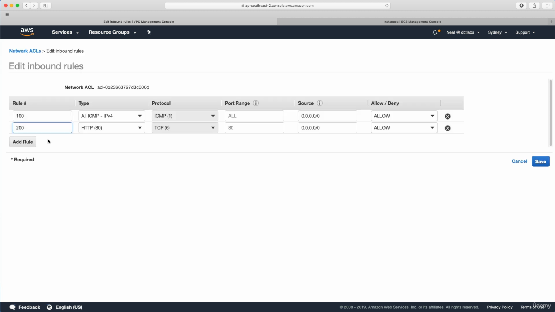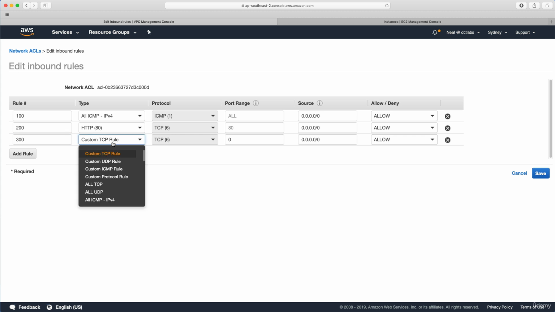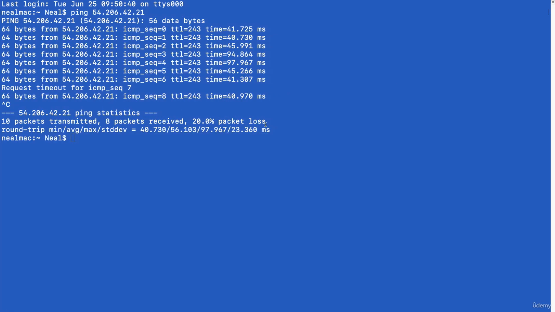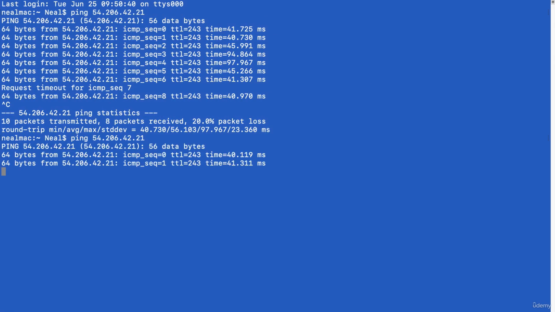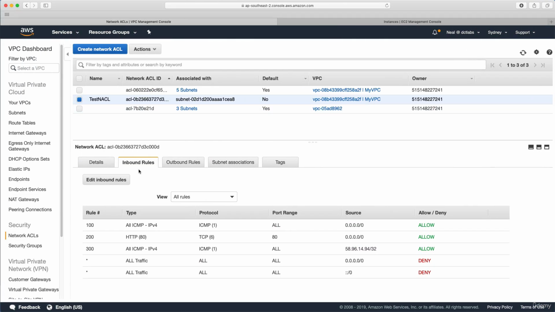The way I can do that is I can come in here and add a rule. Let's put this as 300 that says all ICMP v4. Now I could specify my source IP address here, but if I did it there, the allow rule would still be reached first. So let's try that. We put in the IP address that I have on the internet, click on save, and let's go back and ping, and sure enough that traffic is allowed because the rules are being processed in order.